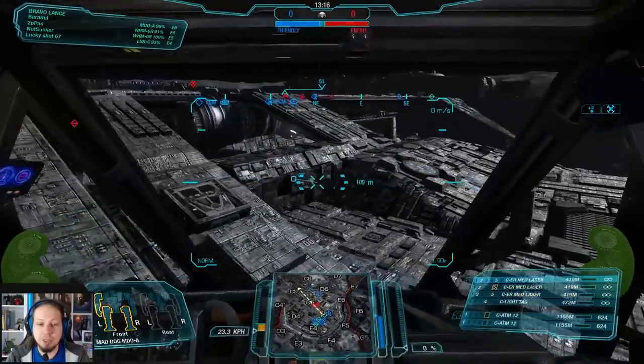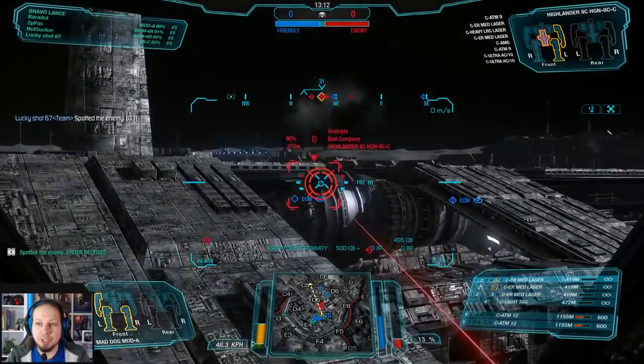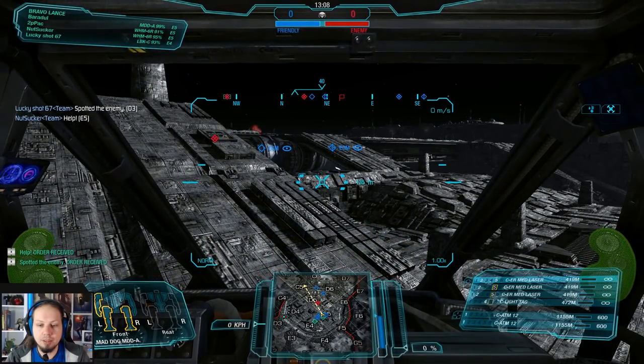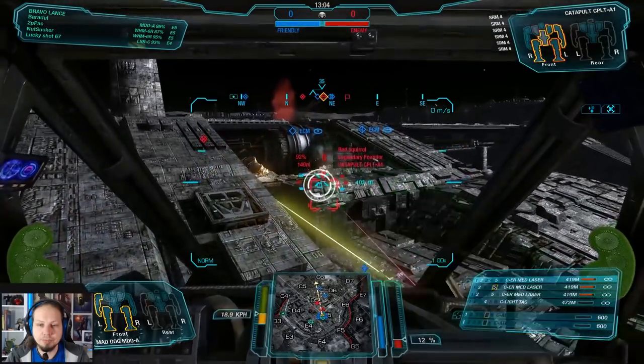So what do we need? We need an enemy. Oh, a Seismic. And that is optimal range. That was good. New target acquired. I don't have Seismic anymore. New target acquired.